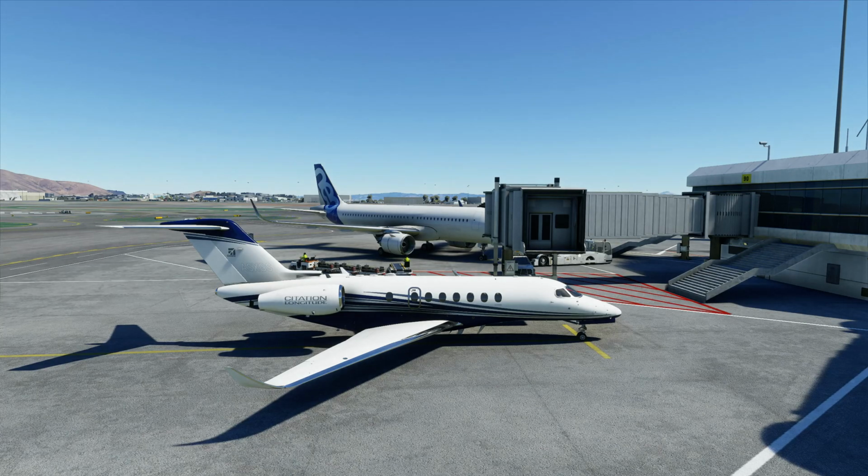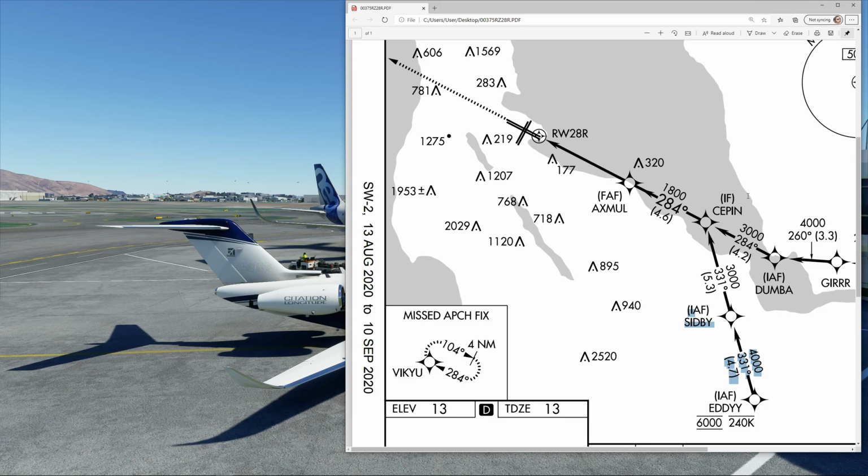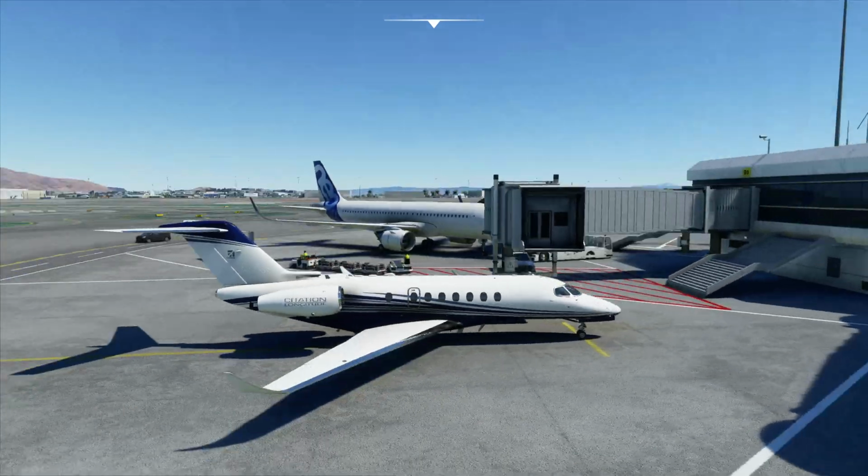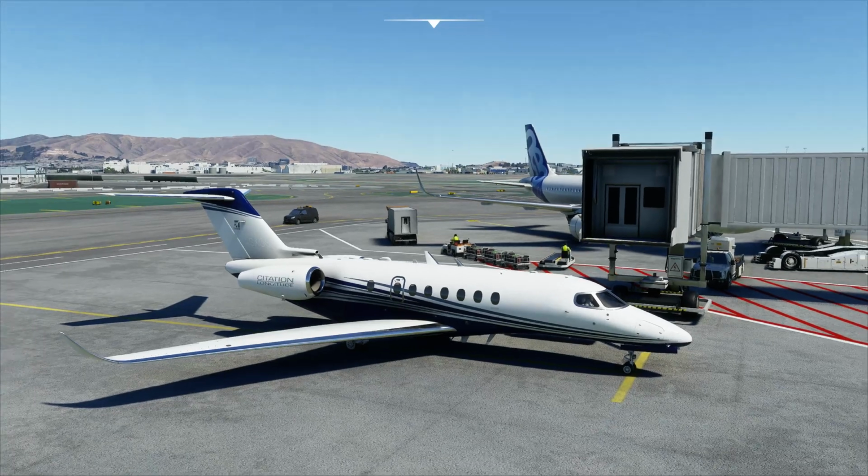So hopefully you got something out of this video. That was an RNAV approach at San Francisco International Airport. We did show a little bit of the approach information that we took there, and we were coming up to the Axmo, and we could see at the final approach point, it took us from there all the way back down to the runway. And how good was that? Obviously, we could do that in weather conditions, which would be a little bit different to today if we had to, but we just wanted to make the video run as smoothly as we could.